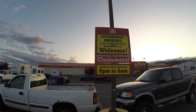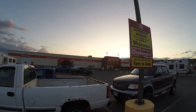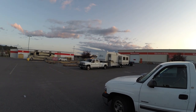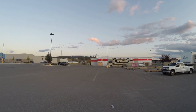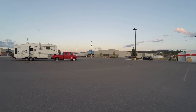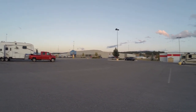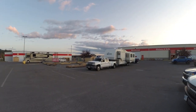Good morning everybody, Darrell here in front of Home Hardware Building Center. There's Clark over there with the truck — we stayed here overnight in Cranbrook, British Columbia, Canada, on the way to Banff. Walmart is right across the way but they don't let you park there unless you're 5,000 pounds or less. So let's get this show on the road, headed to Banff!